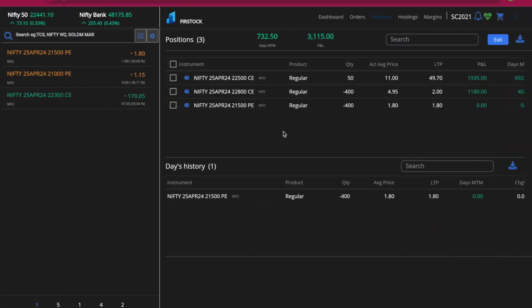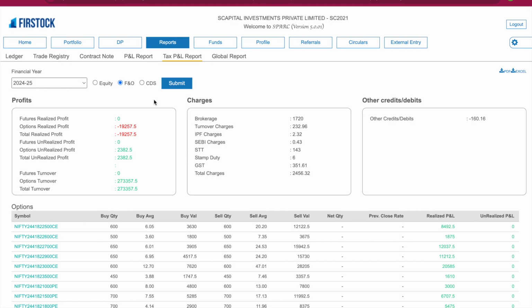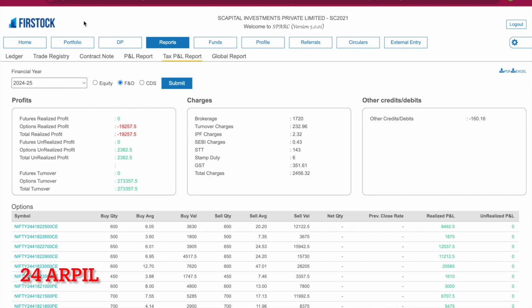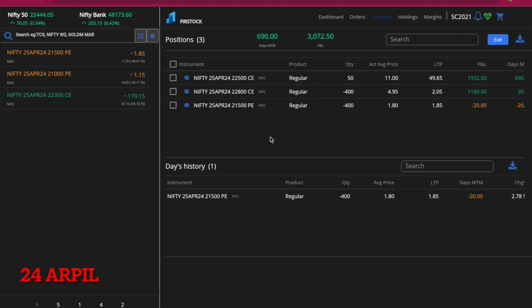For now, we have incurred around 19.5k of losses. 19.2k is the running losses. We will be gaining some 2-3,000 here. So maybe if we are lucky, we can close it at minus 15,000. It's a bad start for the financial year, but let's see how we fare in the next coming months. So that's it for this video.